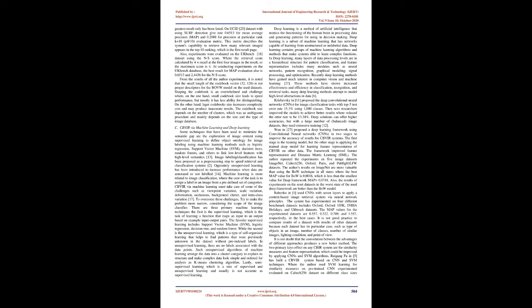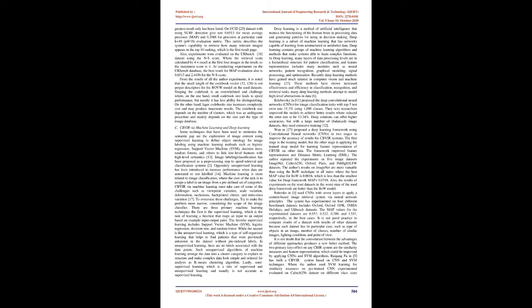The experiments were conducted on the UCID and UK Bench datasets of images over 4 different codebook sizes, 32, 128, 512, 2048, along with the 3 most commonly used weighting factors, TF, IDF, and normalization, where 8 independent affine moment invariants are selected. In the results, for every local feature in each codebook size, the evaluation was done for all 8 weighting schemes, WS, but only the greatest result has been listed. On the UCID dataset, using SURF detection gives a rate of 0.6513 for mean average precision, MAP, and 0.2088 for precision at a particular rank K equals 10, P at 10, as the evaluation metric.